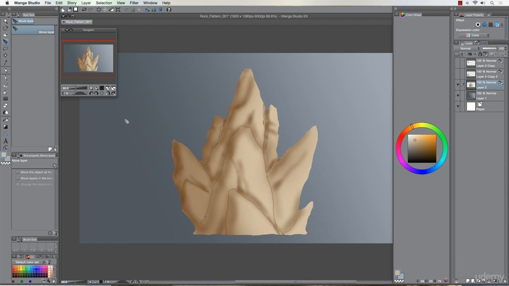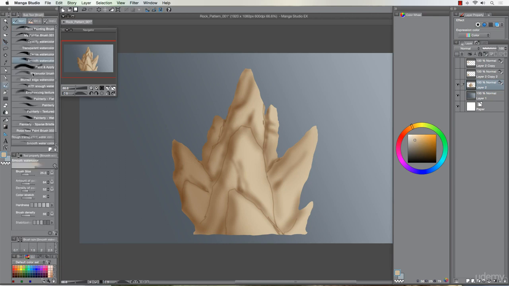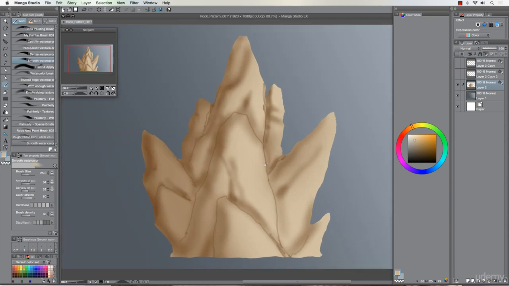Now, one of the things that I really like using to do that in Manga Studio is this paintbrush right here, the smooth watercolor. And this brush is just amazing. It's really neat because, well, I'll show you. Basically, you can get in here and say we want to define some of our planes of this rock formation. We can sample any tone that's already here by holding Alt, select it, and nice hard edge effect. Which obviously you can do with a lot of brushes, so that doesn't seem all that special.